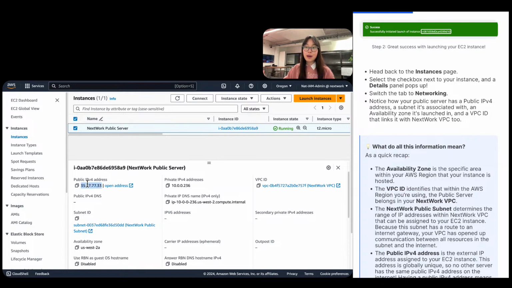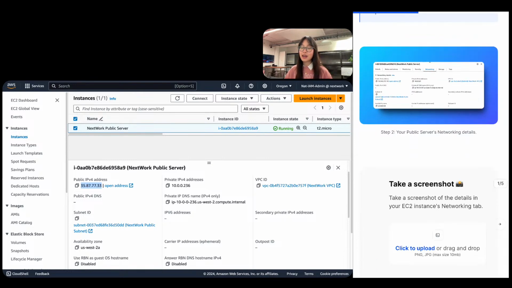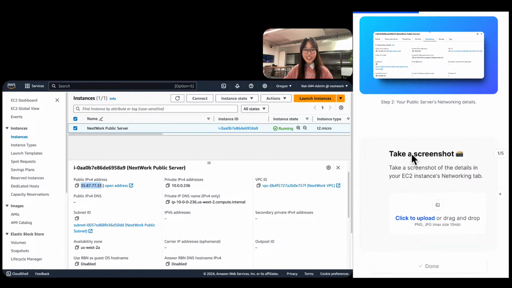And to see now that we have a public IPv4 address for this public server, very satisfying to see it actually in action now. So with that, we have finished step 2 of this project, and we're going to take a screenshot.